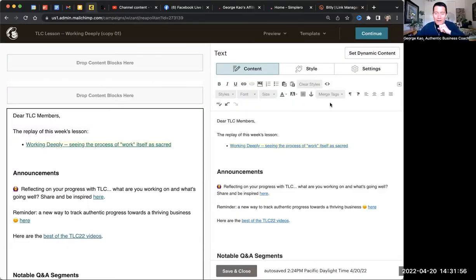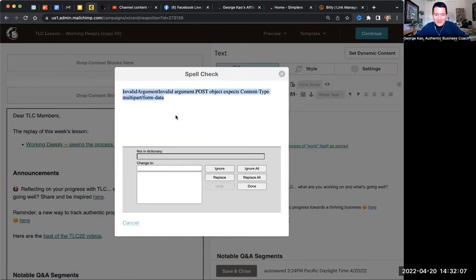Long story short, I no longer recommend MailChimp. MailChimp has gotten so bad — I'm going to show you my screen. Here I am editing an email in MailChimp, which is what MailChimp was built to do originally. And even the spellcheck no longer works. This is a broken spellchecker. It's incredible that one of those basic features — drafting emails, spellcheck — doesn't work anymore. Another thing that doesn't work is when I try to duplicate an email from a previous campaign's template; the previous templates and campaigns aren't there, and they tell me to use a workaround.